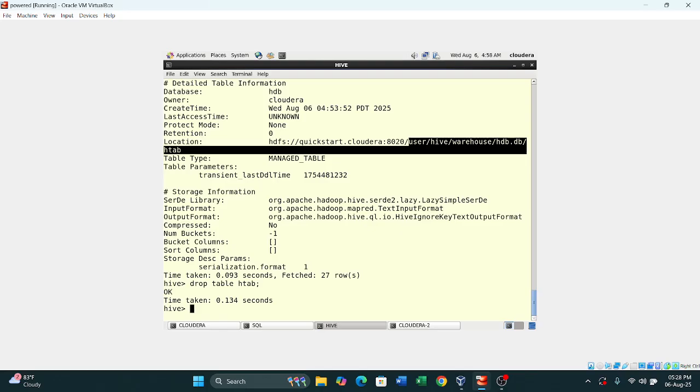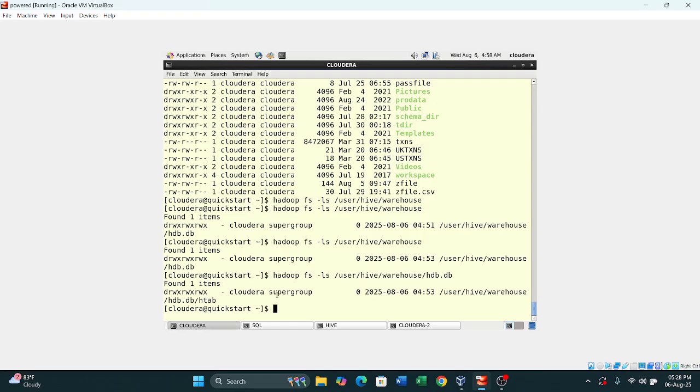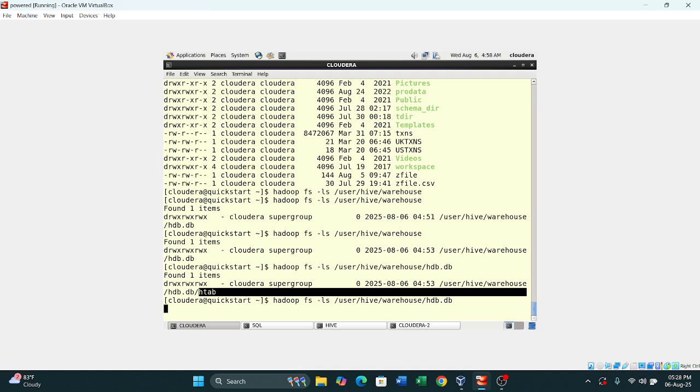At the backend you can see inside hdb.db, previously this htab directory was located, but as soon as we drop this table, the directory is gone.